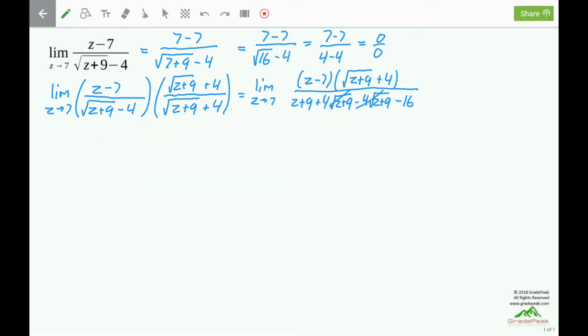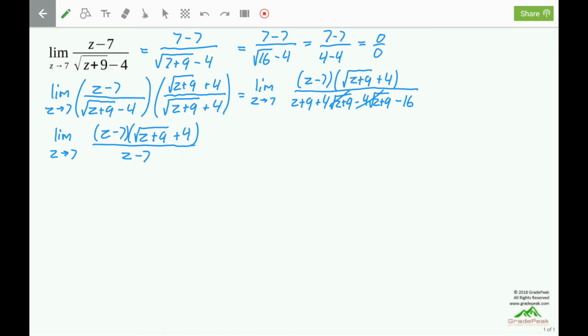The outside and inside terms always cancel in a root conjugate foiling. We will cancel those out. And furthermore, we can add this positive 9 and this negative 16 together. So I'm also going to do that when I go and write my next step. The numerator I'm not going to change. We don't want to FOIL that out, as I've mentioned. So we'll leave that factored as is. In the denominator, z plus 9 and then minus 16 will give us a z minus 7.